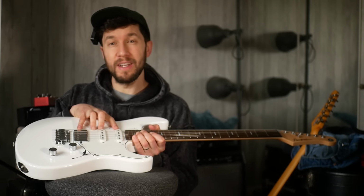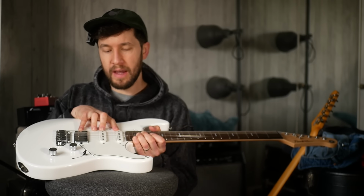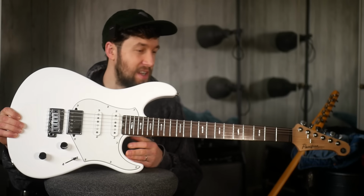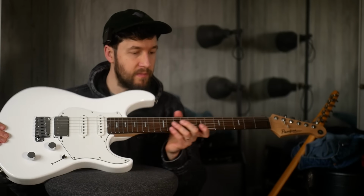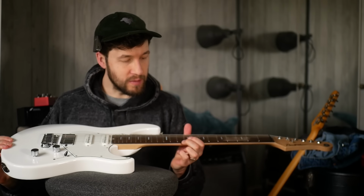And I do like these pickups. So yeah, I'd like to know your thoughts. If you get a chance to try one in a shop, feel free to leave your thoughts in the comments.